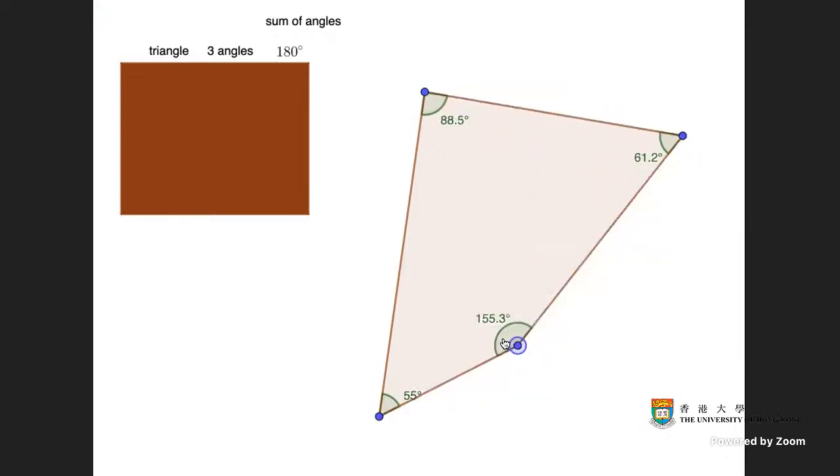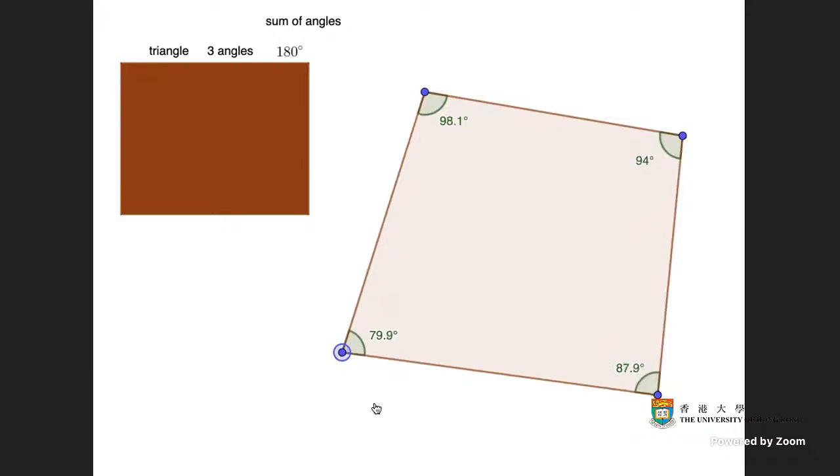In order to answer this, we may go back to the properties of triangles. Maybe you can divide the quadrilateral into two parts. Now you can see two triangles. If you want to find the sum of the four angles, it's the same as finding the sum of all these angles inside the two triangles. We know already that the three angles inside one triangle sum to 180 degrees, and another three angles in the other triangle are also 180 degrees.